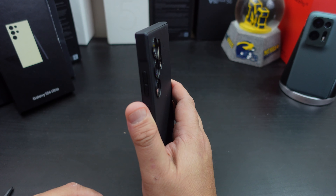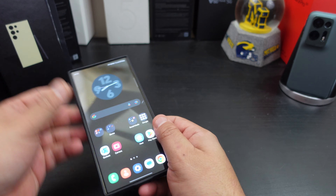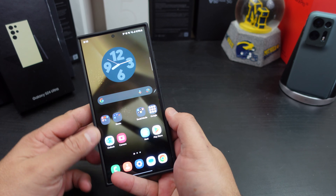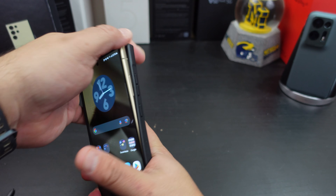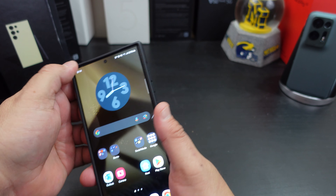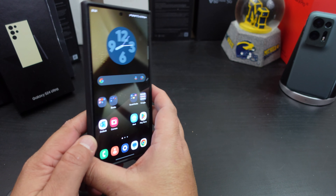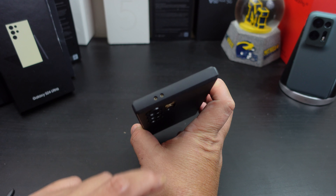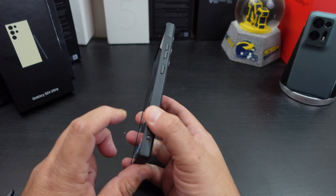If you want grip, pick up this case. The overall fit is pretty snug — not too bad. The sides are a little loose, but it's still not bad at all. It's not like it's gonna fall off. Trying to get the phone out of the case — you can see the work you have to put in — it's not super hard, but it doesn't just come popping off. So if you drop your phone, the phone will not come popping out of the case. The microphone cutout at the top looks good too. I love the precise cutouts on the cameras.